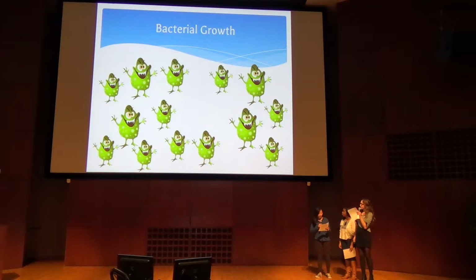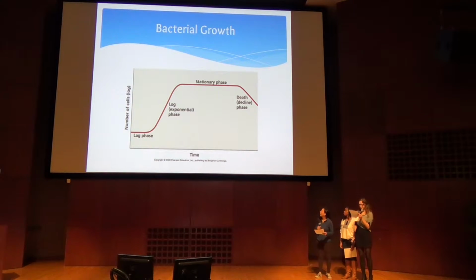So bacterial growth can be broken into phases. The first, lag phase, occurs as bacteria adapt to new conditions. Eventually, exponential growth begins, followed by a stationary phase. The stationary phase is often due to a limited nutrient or factor, and the population stays relatively stagnant, as seen by the curve. Eventually, death occurs.